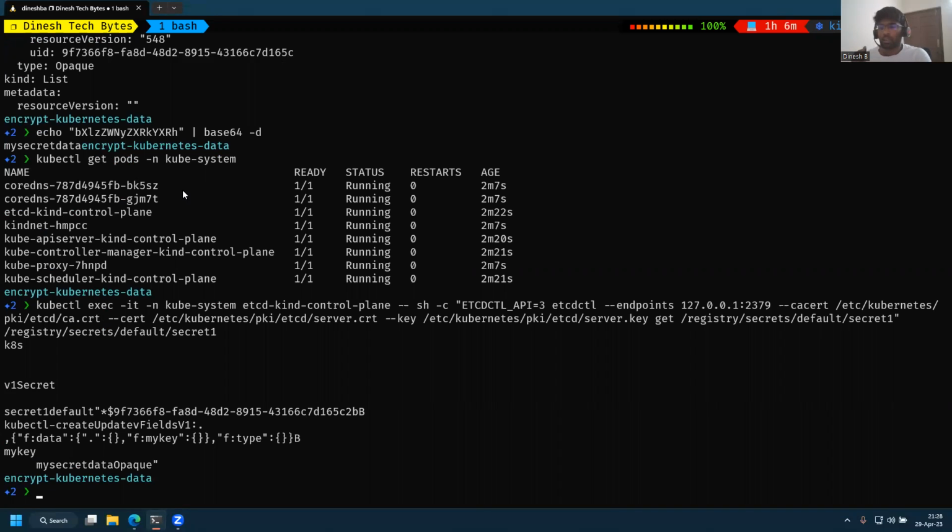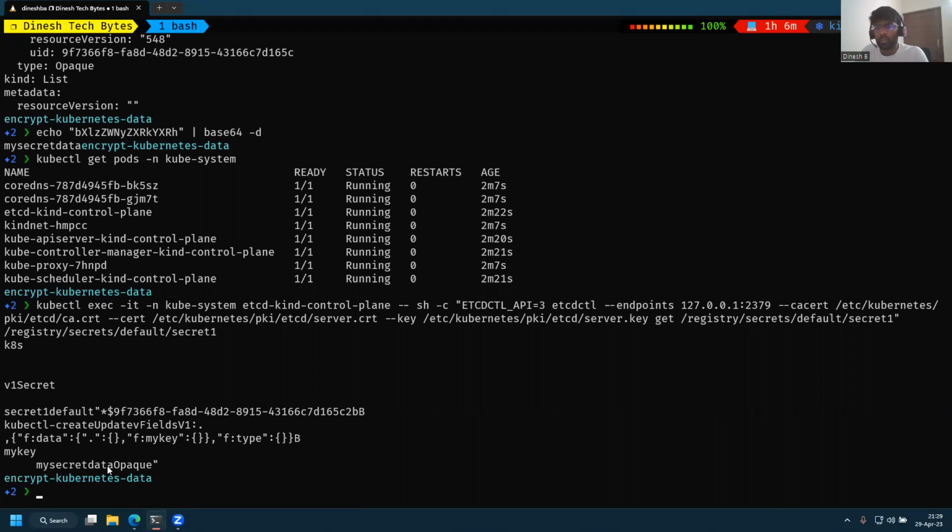For example, an API key, database username, password, all the things we are going to put into etcd as a Kubernetes secret and use in our application. Which means any attacker who gets access to the etcd storage or etcd pod can actually see all our API keys, database passwords, usernames, everything, and it is a very vulnerable point. So we have to encrypt the data at rest. Let's see how to do that.